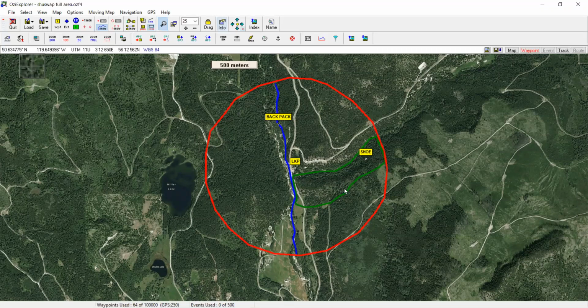Now, I could have saved that topographical map, or I could just go ahead and relabel these things. So if a person wanted to put a whole lot of labels on the map and not have them disappear every time you switch from a satellite image back to a topographical map, then you might want to just use waypoints to label these areas instead of map comments. Okay, so I think that's everything for setting waypoints and map comments.